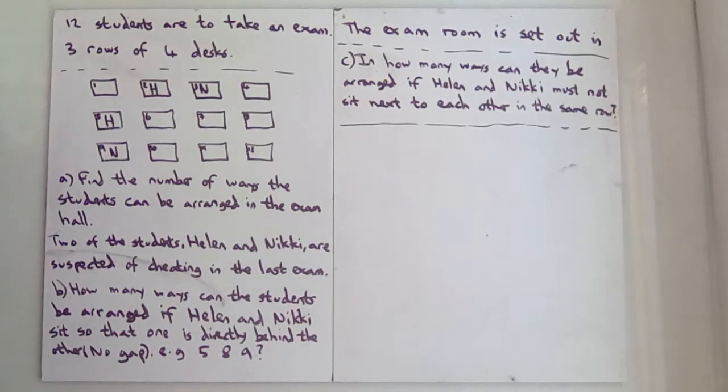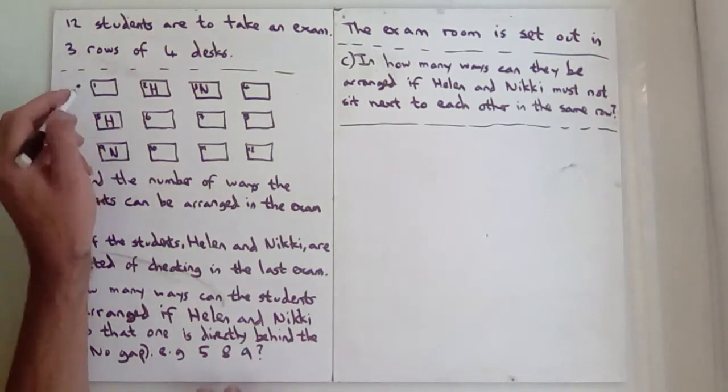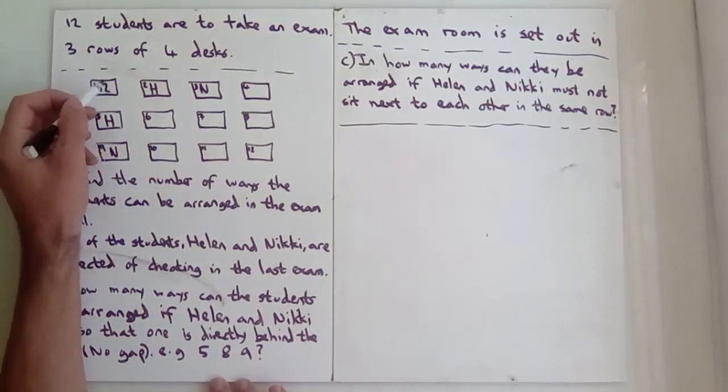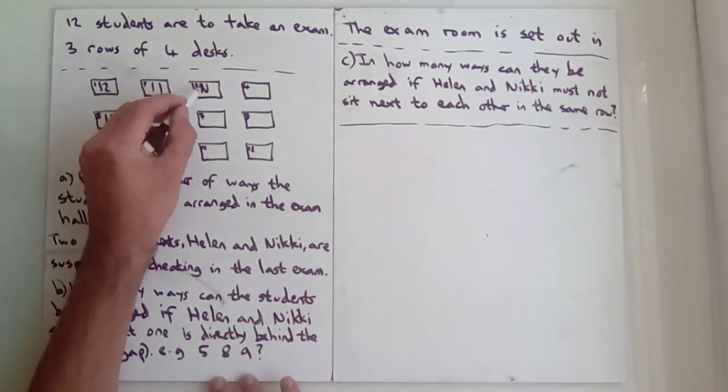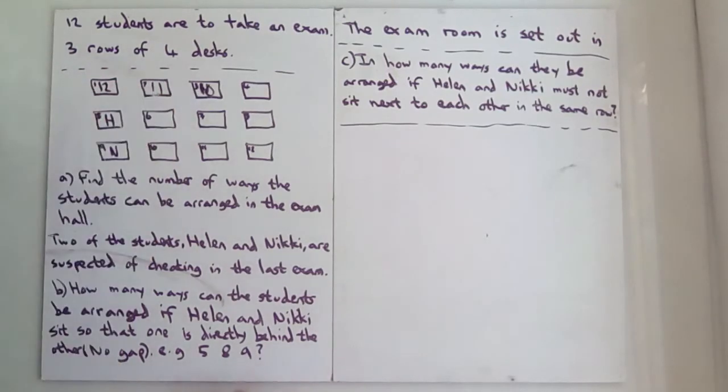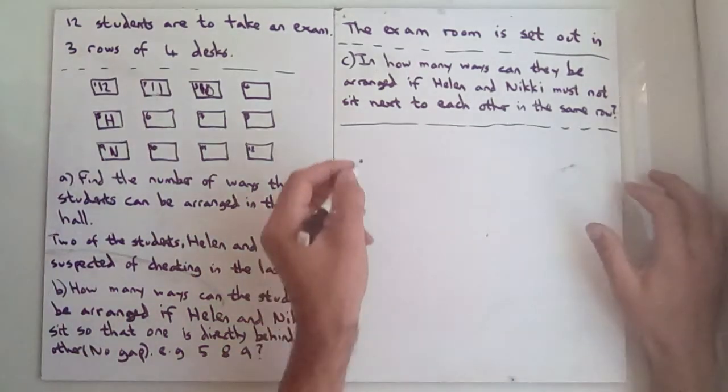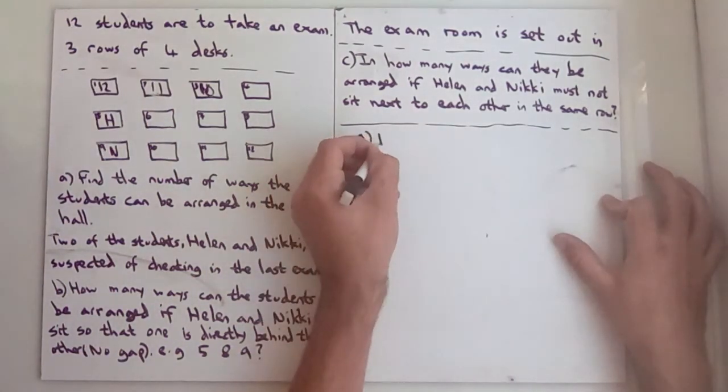Okay, so we'll start simple. Part A, and it might look confusing because you're probably used to arranging in a line, but if you think about it, total number of possible arrangements, we've got no restrictions at all. Say the first desk, you've got 12 possibilities, so 12 can sit there. The second desk, you've got 11 possibilities. Next desk, 10, and so on. And you're going to go all the way down to 1. So part A, it's just 12 factorial.